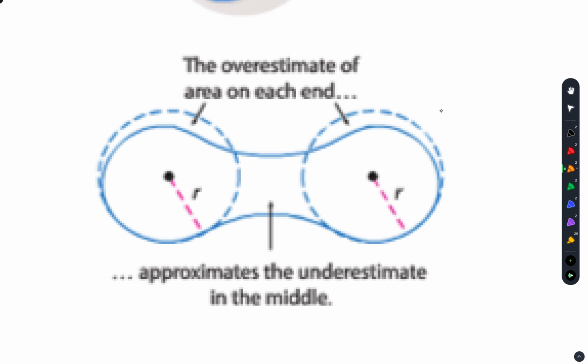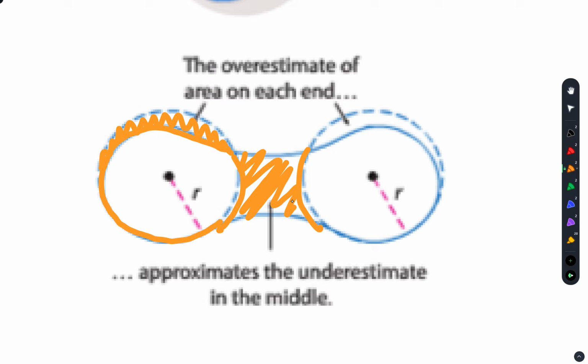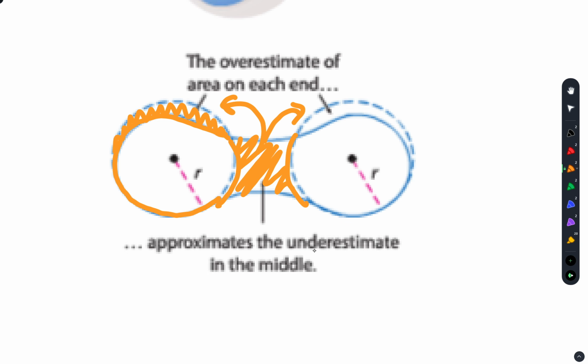We have to imagine that those two pieces on the ends of the leather are not quite full circles, okay? They all have this little extra piece that they would need to make full circles. So if we estimate that the piece that connects the two circles together fills in those two pieces, essentially what I'm saying is that when I spread out that one piece of leather, I'm looking at about two circles. Does that make sense? It's a little under the correct area for those end pieces, but it makes up for it because of the middle section.